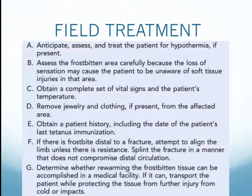So this is also the most important piece here that I want to impart on you guys, and this is obvious as well. If a patient is hypothermic, they need to be rewarmed and stabilized no matter what. So the hypothermia itself is life-threatening. People can actually die from hypothermia. You typically don't die from frostbite. You may have sepsis down the road, but in the immediate time frame, you should treat the hypothermia.